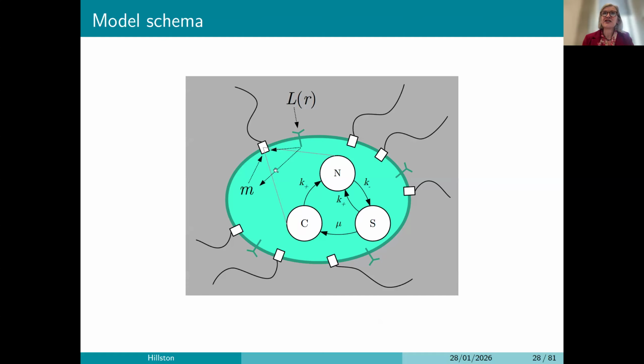So this is diagrammatically just showing that. So here is an example of one of our flagella motor pairs. So the motor is this protein here, and this is in these different states. So we could see a small state space, if you like, for each of these blocks round the edge of the bacterium, around the cell. There are also what are called ligands on the surface of the cell, which sense the external environment. So they're looking for the concentration of the particular chemical that is beneficial for the bacterium.